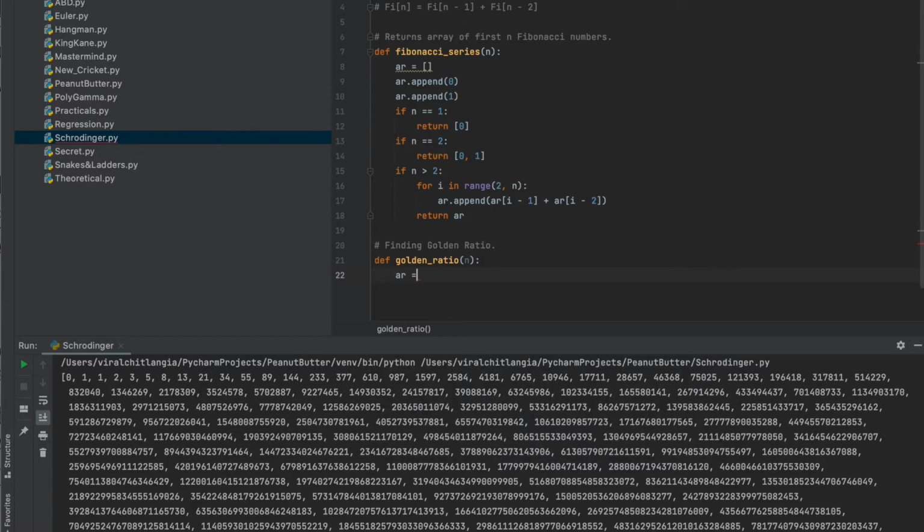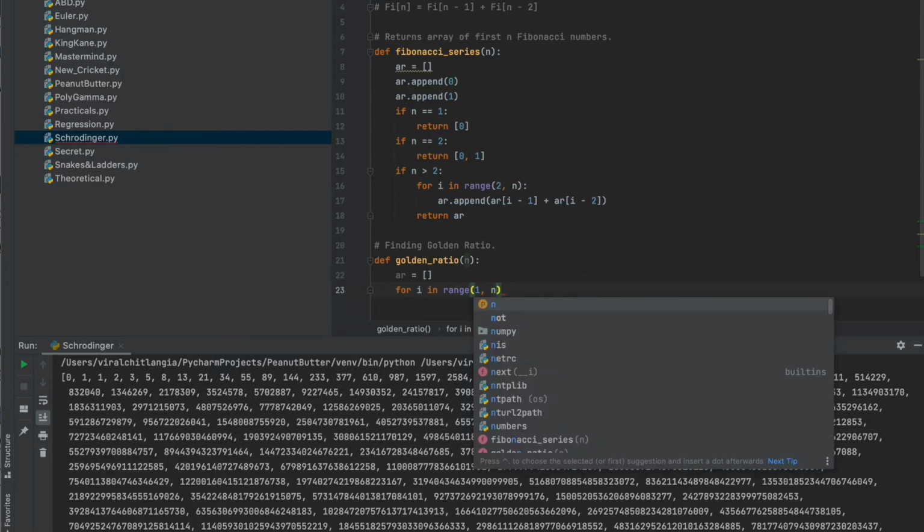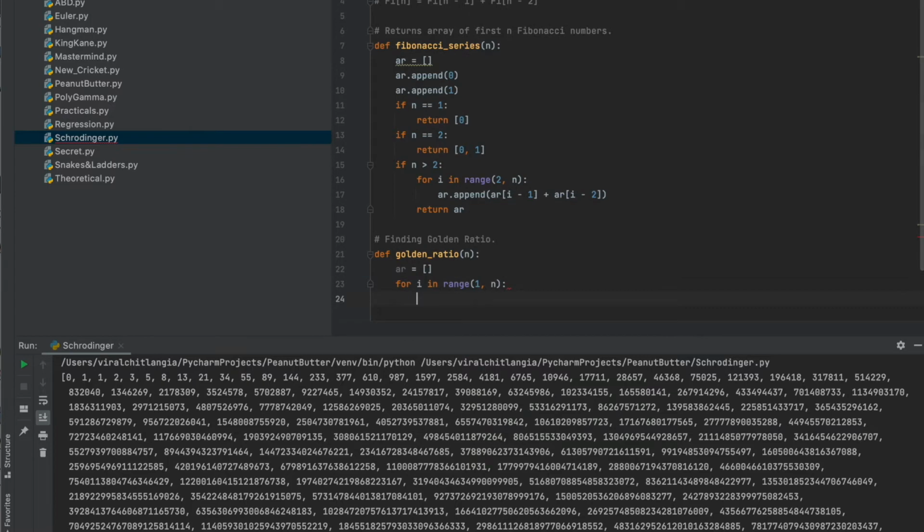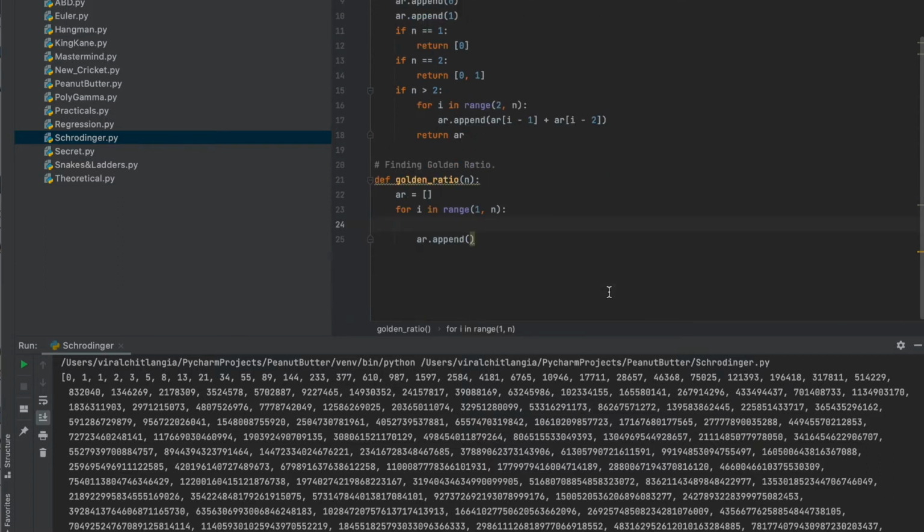So array is equal to empty, for i in range 1 comma, let's see how we're going to do it. Array dot append, wait, I'll add one more variable.